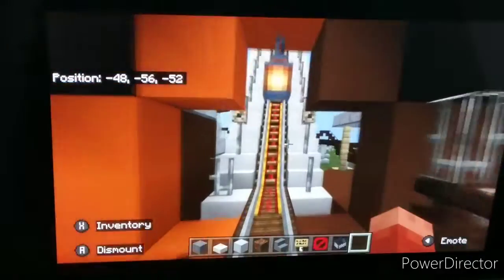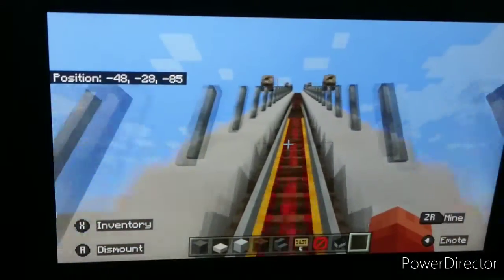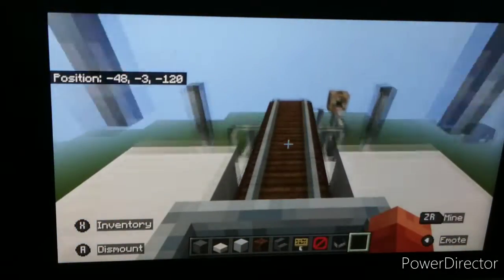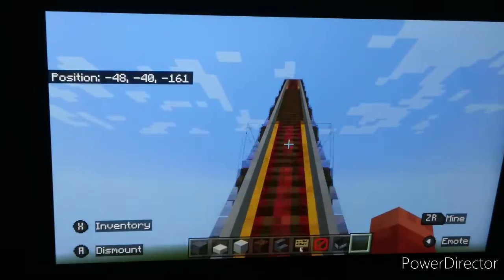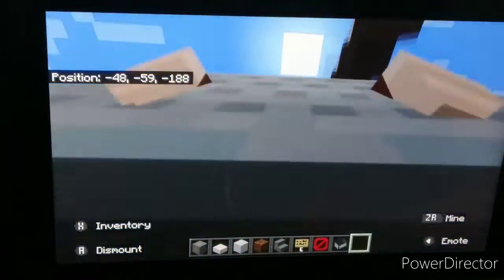Hopefully this works, and yeah. Here we go. Going up the chain lift. And let's hope that Candymonium doesn't fail this time. Whee! Alright. And we're gonna go out this one. Hopefully it doesn't fail. Yes, it didn't.